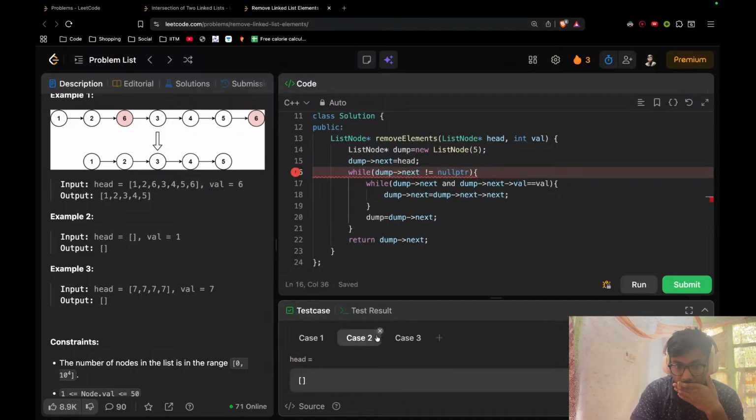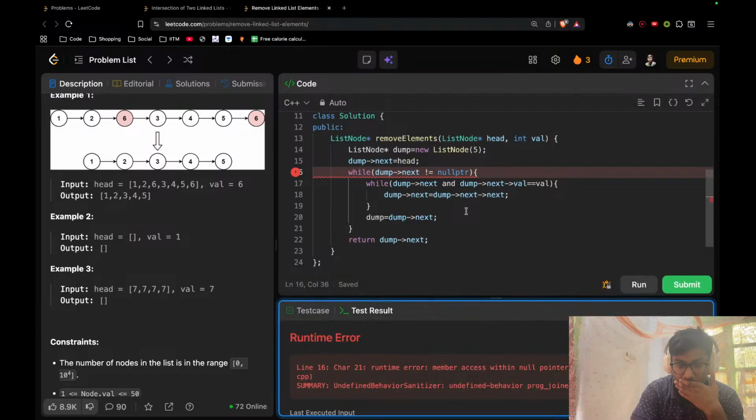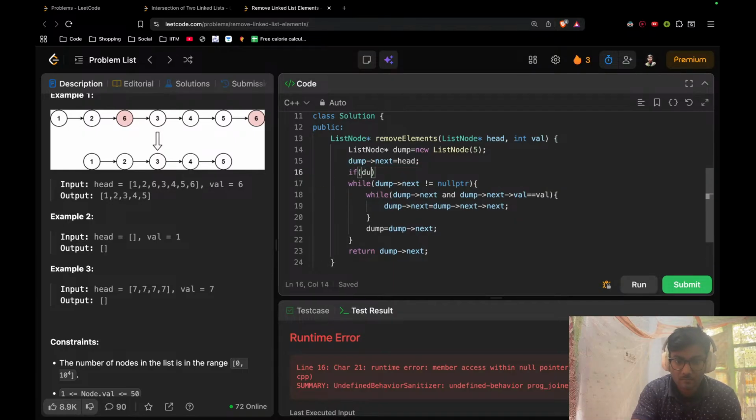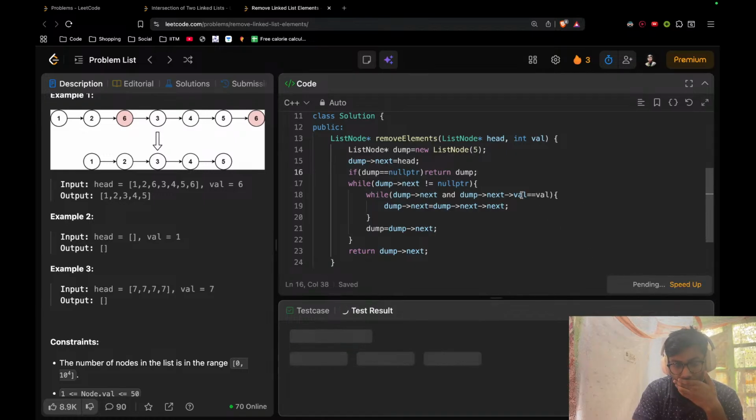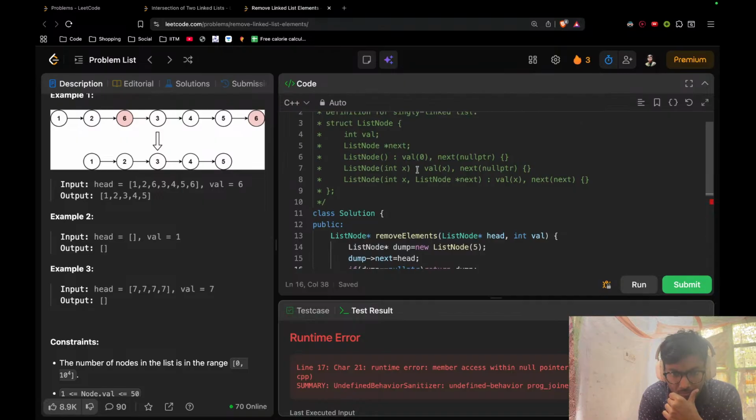So let's remove this bad test case. Am I making this node wrong?